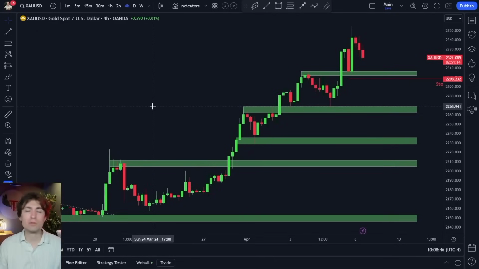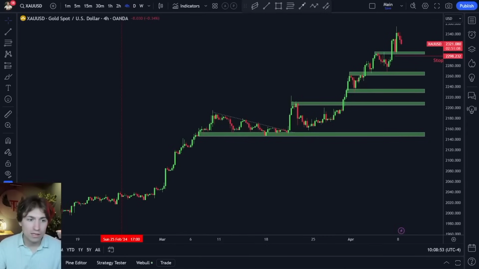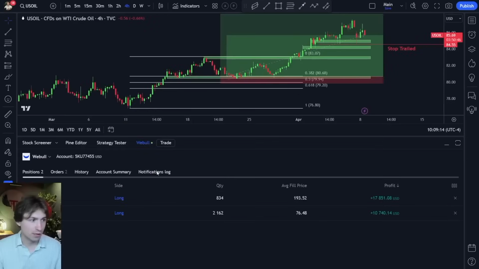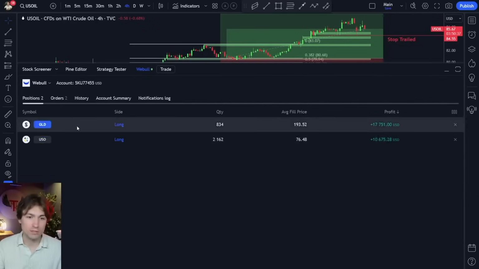Central banks cutting interest rates around the world. Perhaps they see a slowdown in the economy coming. Regardless of exactly why, the point is gold is shooting up. And when gold is going up like a straight line like this, it is a concern for investors. And I'll show you my current positions here. So if I just zoom up here, this is my gold and oil trades, which are just massive trades for me. I wish all my trades looked like this.